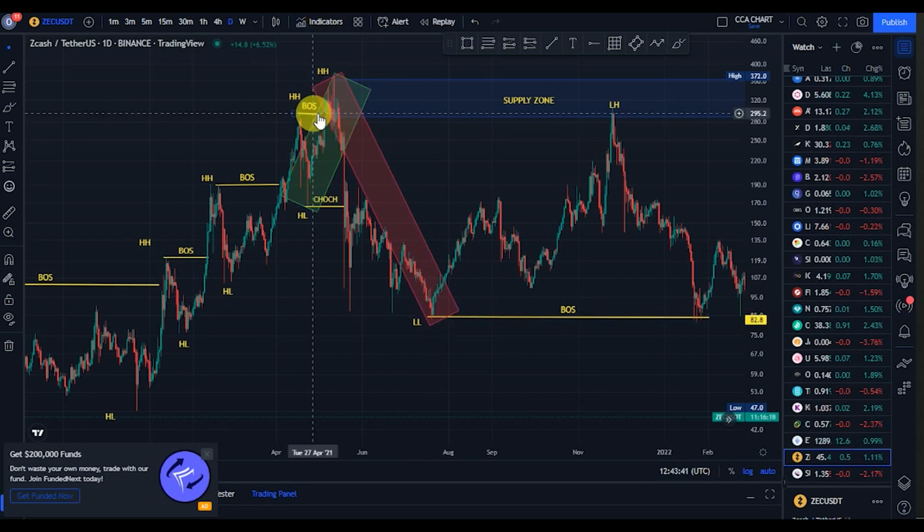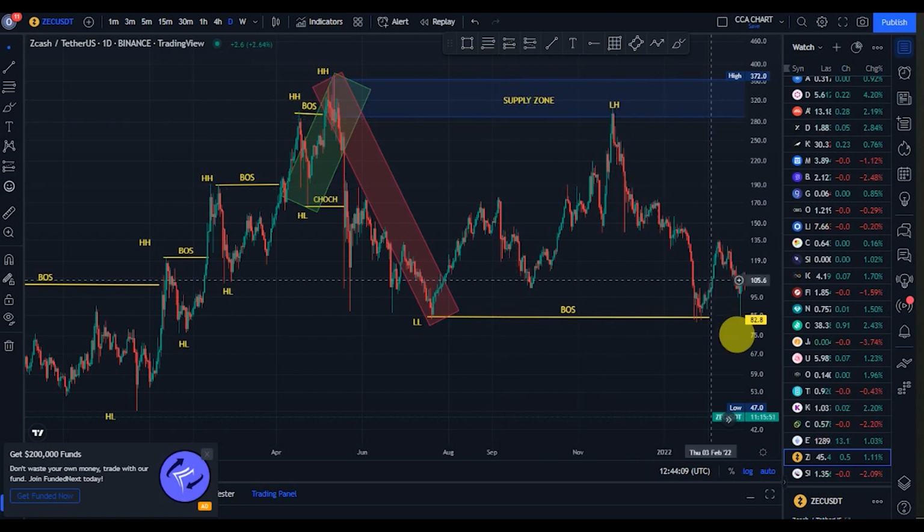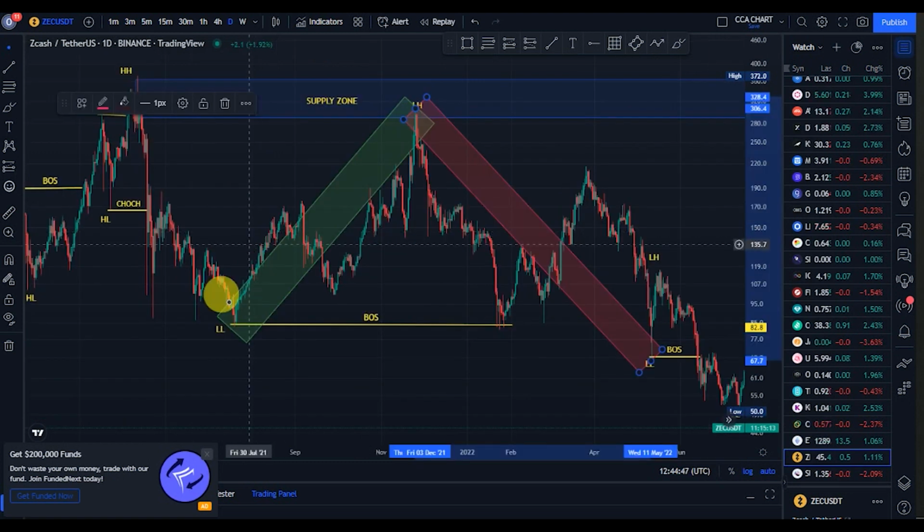Guys, remember what I used to say on this channel? When you see double break of structure, the break of structure to the upside and to the downside, you should map out the demand or supply zone, like the second break of structure, because when next price gets to that point, there's going to be a significant reaction. And guys, that's what we saw here. When price came back to the supply zone, we saw price have a significant reaction and even broke structure to the downside. So guys, after that break of structure, we expected a pullback.